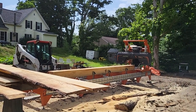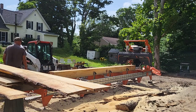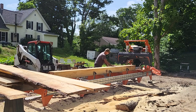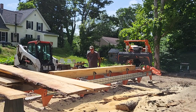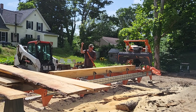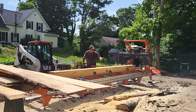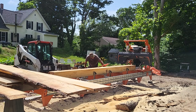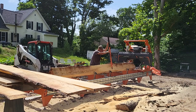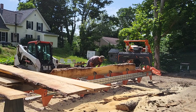Okay, we're going to get ourselves to our 8-inch width now. And then just one more flip and we can mill it out. So this right now is at 8 7/8 this way. We need to get to 8 this way. There's going to be a teeny little bit of wane in the middle. There's no stopping that.